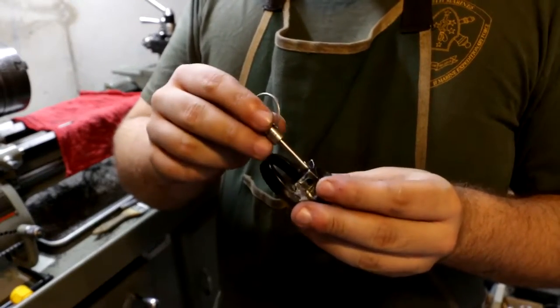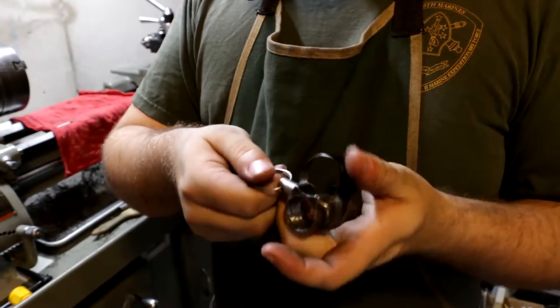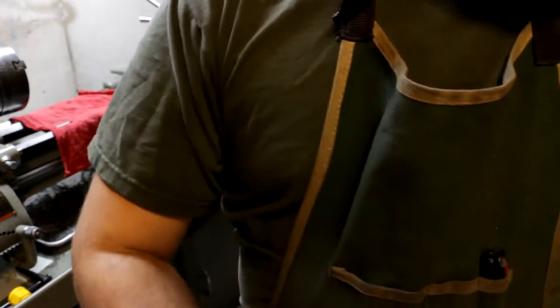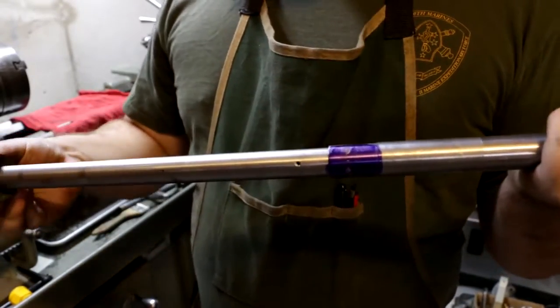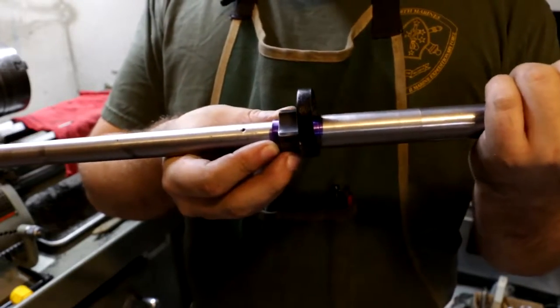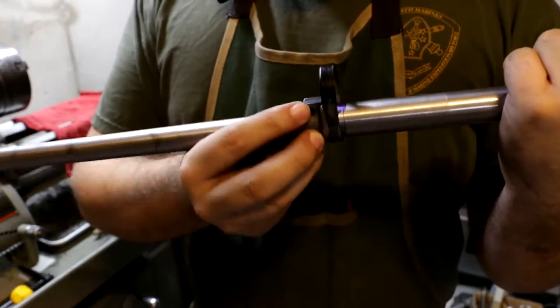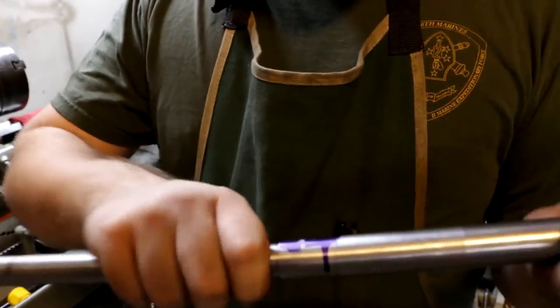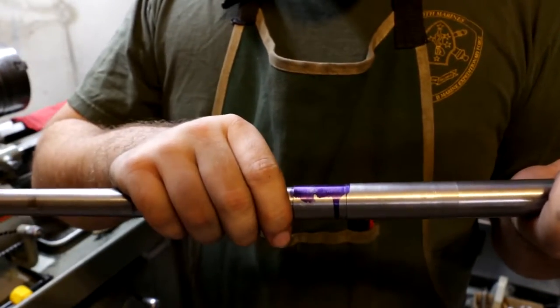Now we're going to get ready to cut the barrel so that this pin can pass through and keep it attached to the barrel without sliding forward and keep the handguards tight. To do that, I've marked some dykem on the barrel here. With the handguards on, I slid the retainer on, made sure it was all tight and pressed as far back as it'll go, and then through the little windows here I took my carbide little scriber and scribed on both sides.